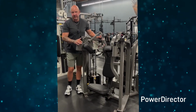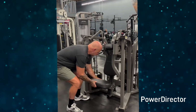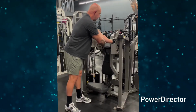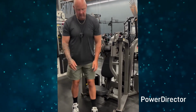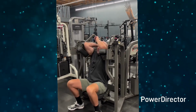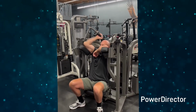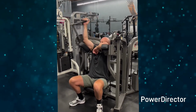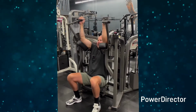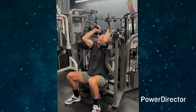Okay, this tricep machine is basically the same. Seat goes up and down. The back moves forward and back for any body type. And you'll know if your elbow is not lined up because the movement will feel funky. So again, that elbow is lined up with that red dot. Or you could do both at the same time. Really good stretch on this tricep machine.